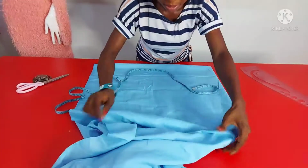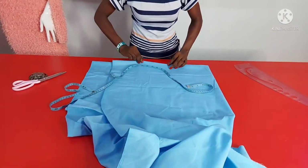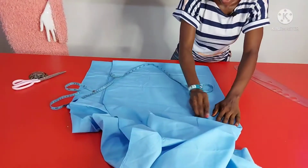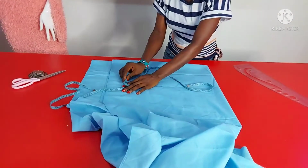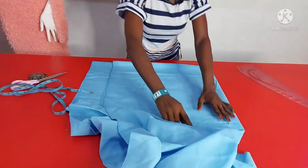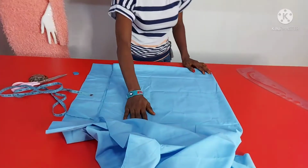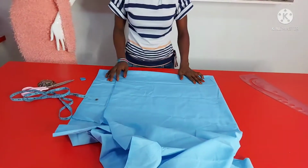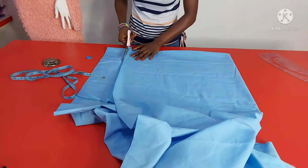Now that I've marked it, I'm going to connect the 15 inches points. Now that I've connected them, if it was the usual flare, the next thing to do would be to cut. But it's not the usual flare, so what do I have to do? I will just try and cut out this square that I folded.